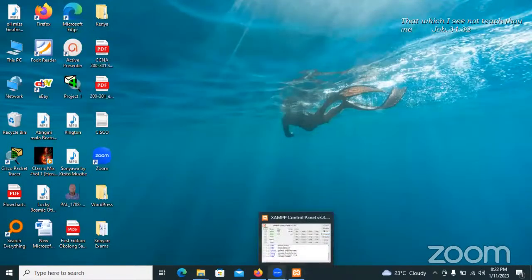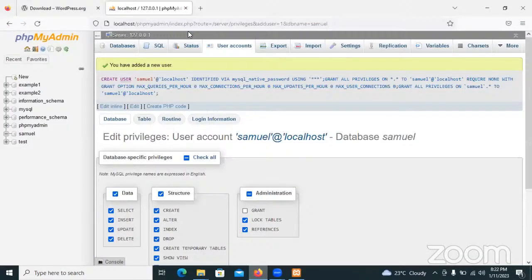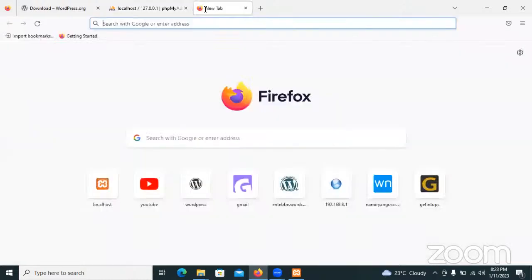Then I simply go back to my browser to continue with the installation. Since I've already created the database, I've created the username, I've created that folder with the same name under htdocs, and I have copied all the files from WordPress to that folder, I need to open another tab.